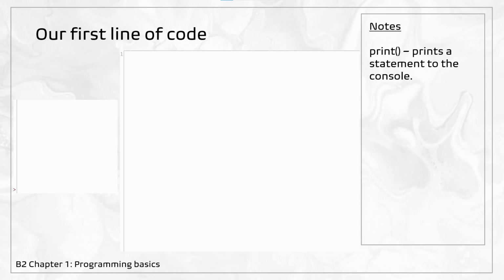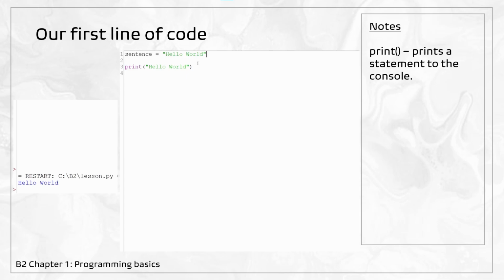For our very first line of code, we can tell the computer to print something out. To do that, we write print and then specify what we want it to print inside of quotation marks. So this would print out hello world inside of the console. We can also define the sentence inside of a variable. So what we can do is write sentence equals hello world.